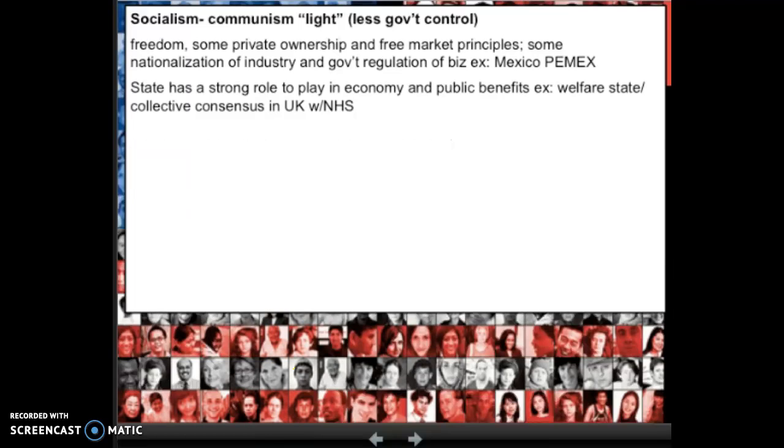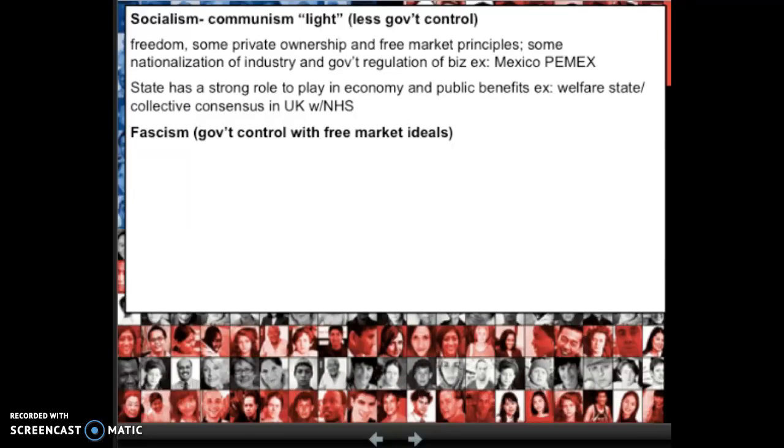Before we go over fascism, to clarify the major difference between socialist and communist, again, is that socialists allow for more freedom. Now, the difference between socialists and liberals, in contrast to liberals, socialists believe that the state has more of a role to play in regulating the economy. I would compare socialism in the United States to very liberal Democrats.